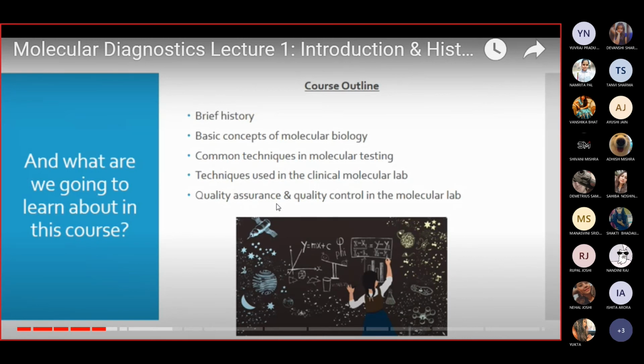What it does is that it makes sure the results between two different labs are reproducible, right? We can't have one lab showing some result and another lab showing another result. It cannot be, okay? So quality control and quality assurance make sure that the test kits, whatever is on the market, meet certain specifications, right? It needs to make sure that the results that are coming out of this are valid.